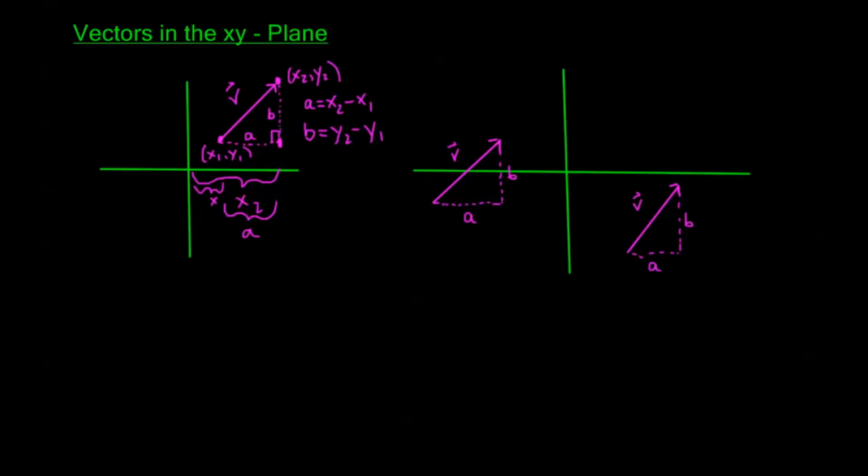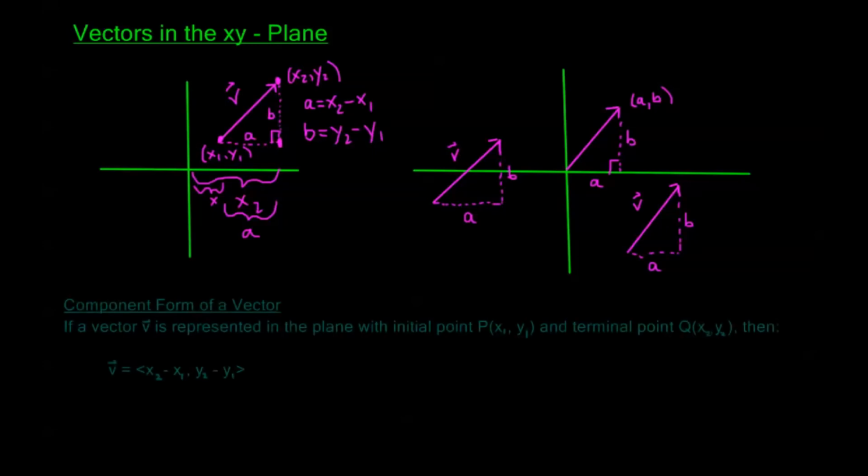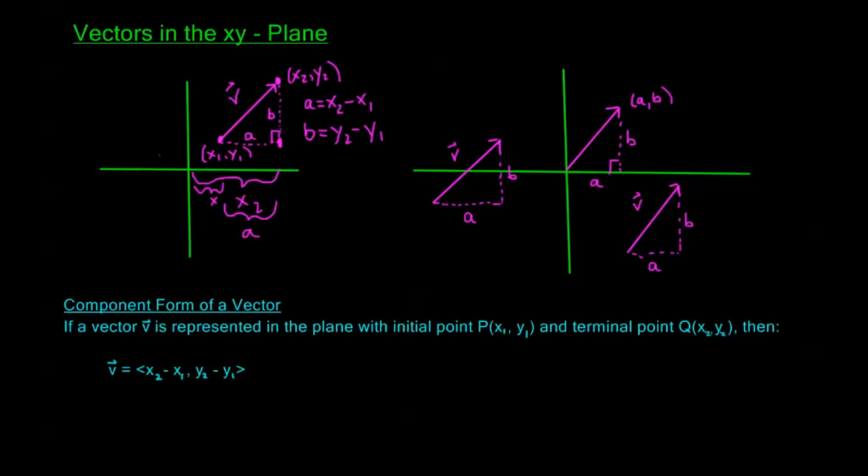Now typically, to make this easier, we choose to draw the vector v coming from the origin as the initial point. Right, if I draw my vector v here with the origin as my initial point, then my terminal point is actually going to be A, B, isn't it? Where A is this horizontal distance and B is the vertical distance when I fill in and draw this right triangle. So this is going to help us later, but first, for any vector, no matter what my initial point and terminal point are, we can use this to talk about what we call the component form of a vector.